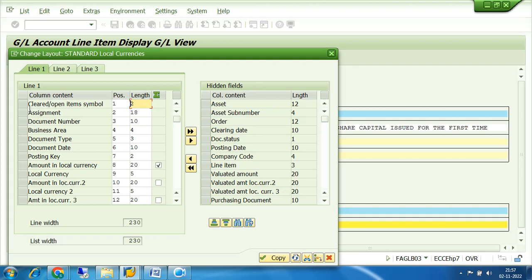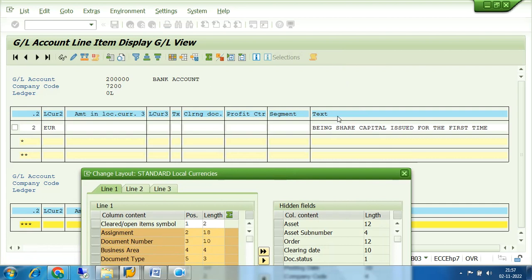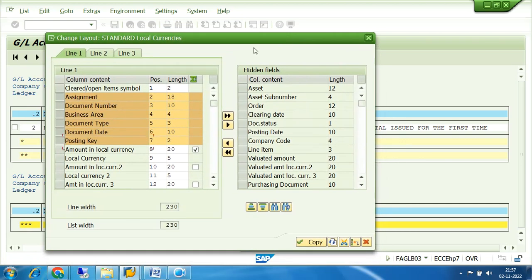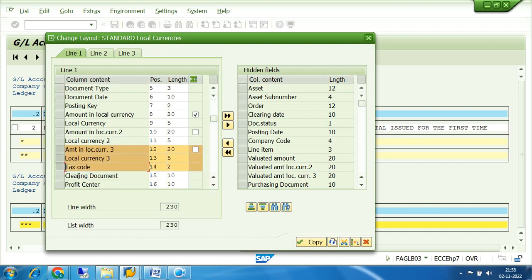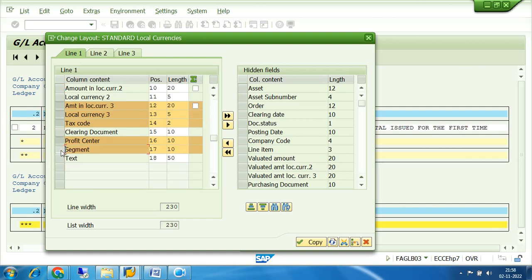So what are the active fields? Assignment, document number, business area, document type, document date, posting key. Suppose out of these active fields, some things we don't require now, like local currency 3, the third currency is not there, tax code is not there, profit center we have not created till now, segment we have not created.